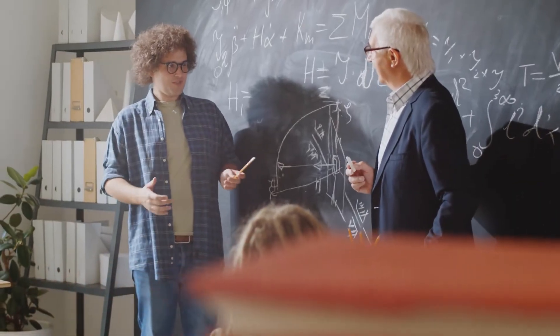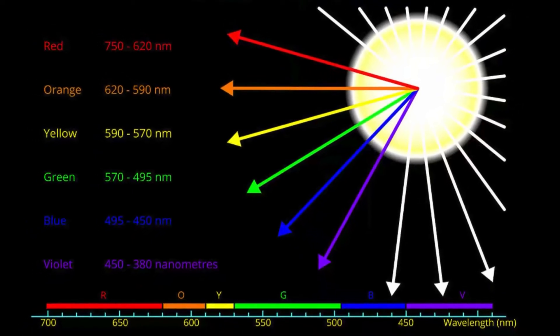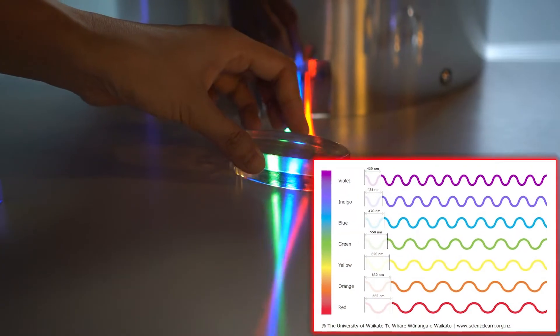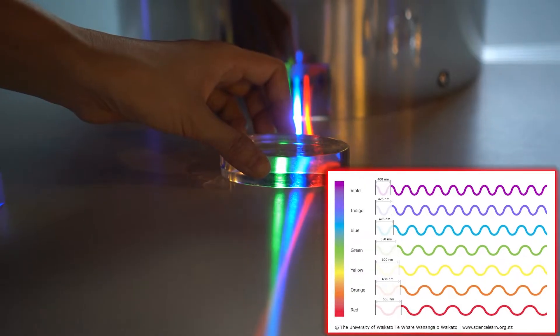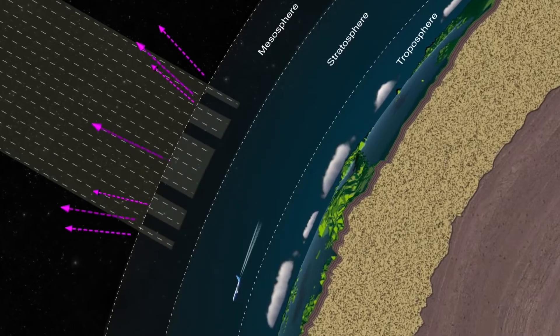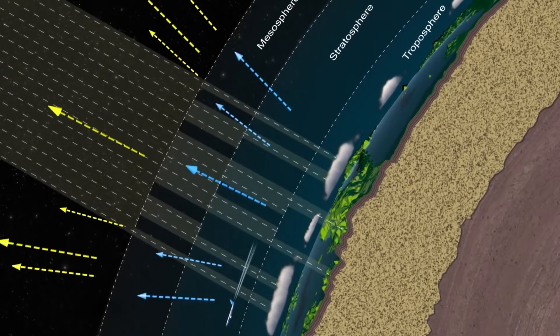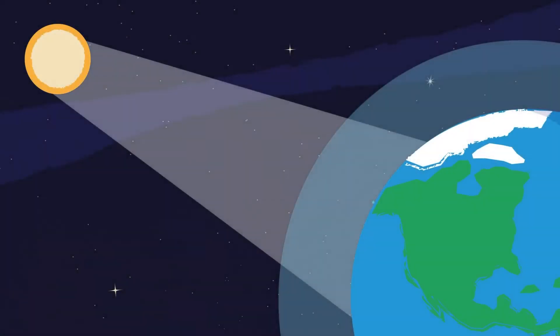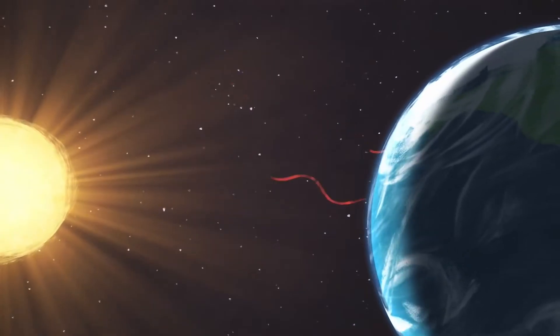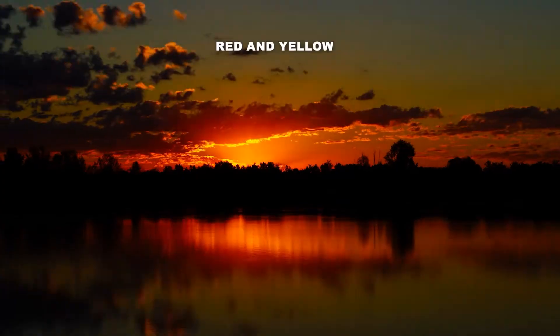To understand the concept, it's essential to remember that sunlight is a mixture of various colors, each corresponding to a unique wavelength. The shorter the wavelength, the more it tends to scatter. In this context, the violet and blue colors have shorter, higher energy wavelengths. As sunlight enters the atmosphere, these shorter wavelengths scatter much more readily than their longer counterparts, such as red and yellow.